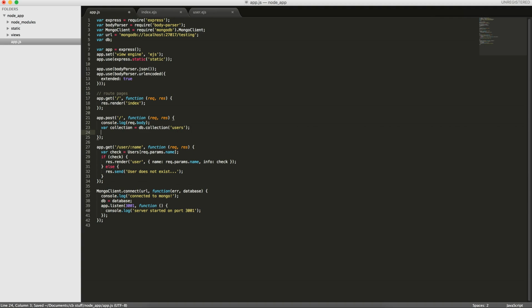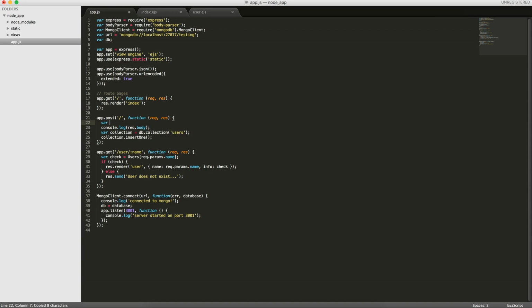So we have a collection called users, and now we can, on this collection, call MongoDB functions. And I'll post a link to an API for all of the MongoDB collection functions. So we'll do collection insert 1. We're going to be inserting one piece of information. So what this does is it takes a parameter, what we're inserting, so it'll take an object, and then a callback function. So we're going to insert, let's actually set this equal to var user equals req body, and then console log user.